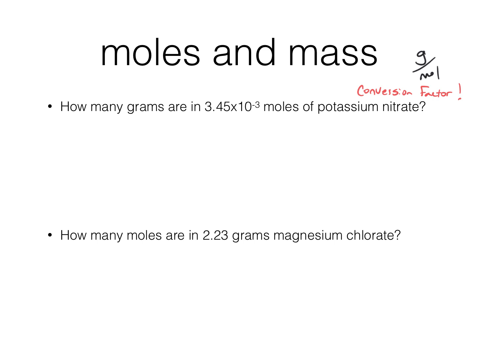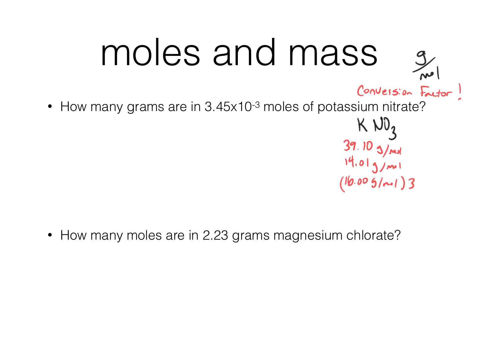Take a look. This first question says, how many grams are there in 3.45 times 10 to the negative third moles of potassium nitrate? First, I need to know the molar mass of potassium nitrate. So I pull out my periodic table and figure out how many potassiums and how many nitrates there are. Potassium is a +1 charge and nitrate is a -1 charge, so you just have one of each. Adding up the numbers from the periodic table, you get potassium, which is 39.09, nitrogen, which is 14.01, and oxygen, which is 16, but I'm going to multiply that by 3.